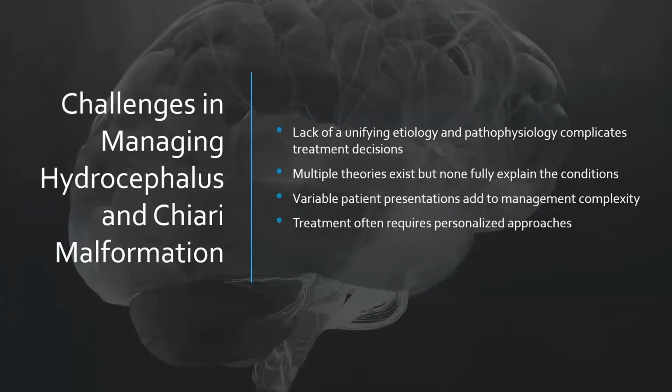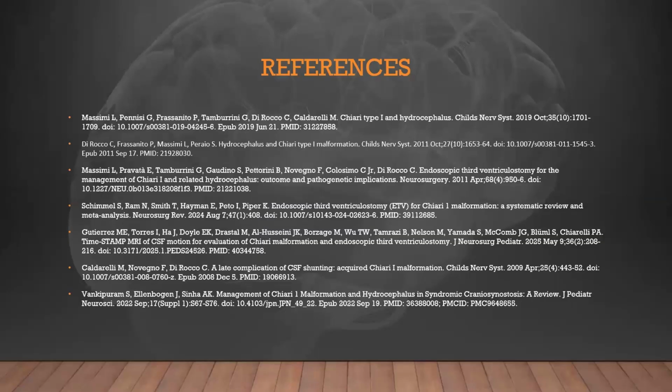But again, it's very challenging, I think, in terms of the best way to manage these patients. I think they really require a more personalized approach in terms of managing the hydrocephalus and Chiari. And I don't think there's necessarily one pathway forward, even though the majority would say manage the hydrocephalus first, with the exception being in craniosynostosis. Some references that were helpful, and that's it.